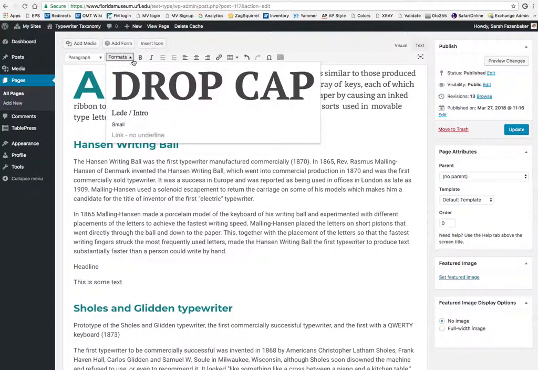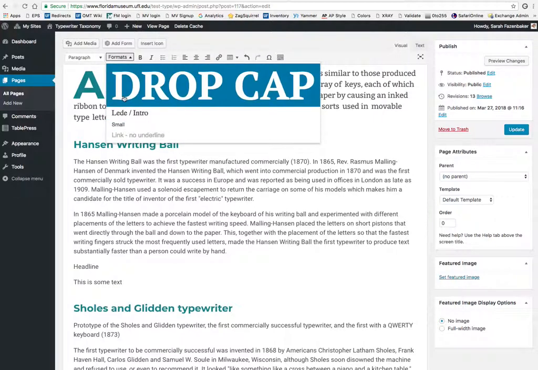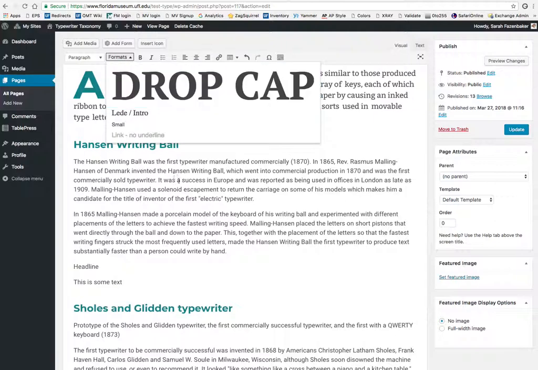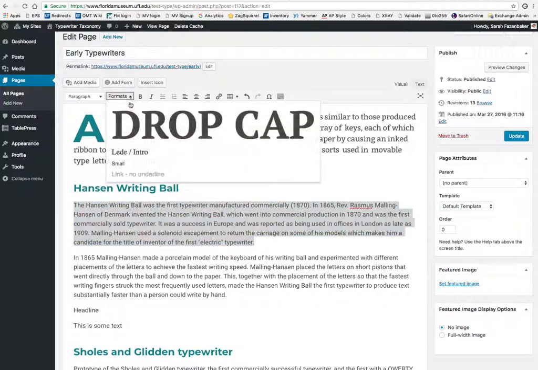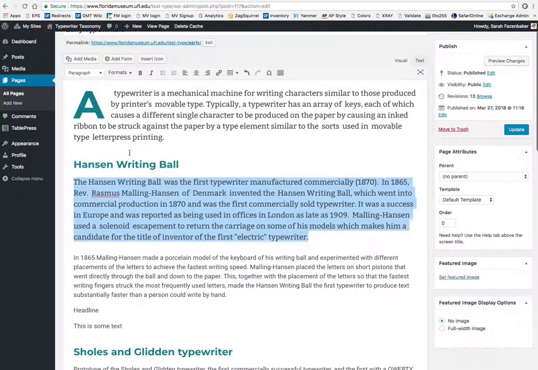Next, under formats, as of this filming, we have 4 options here, although we may add things here anytime. This is where we have special formatting that people can use on the site. On a lot of the pages, you'll see we'd like to make the lead or the first intro paragraph a little bit of a different style. And how we do that is you can highlight, I'll do the same thing to this paragraph down here so you can see how we do this. So we would highlight the first paragraph and come in and make it the lead or intro style.